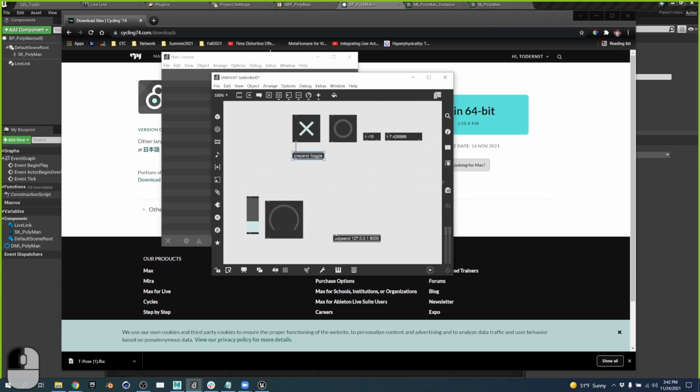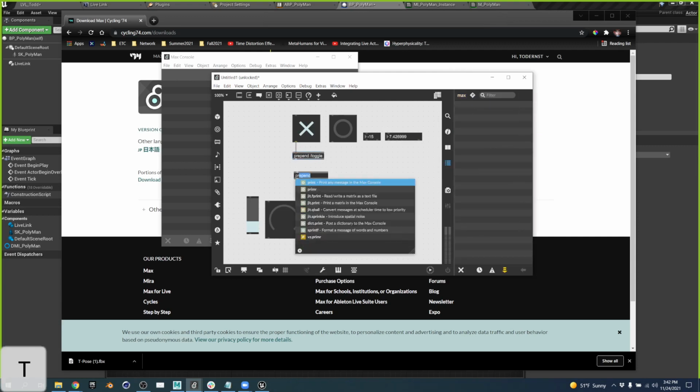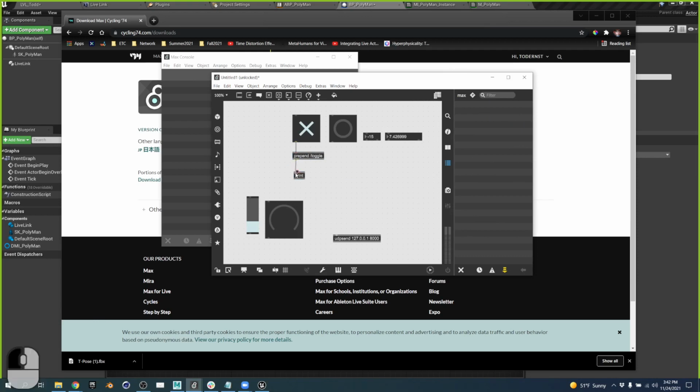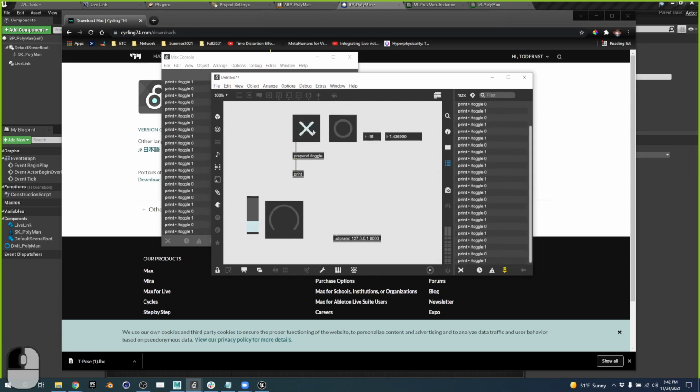And then I can get my little console log out here, and then I'll use a print object. And again, I'm showing you Max, but I'm actually going to give you this, so you don't actually have to do any Max. I just want you to see how I'm making it. So you see I'm printing out /toggle 0 and 1. So I can then grab that URL in Unreal and parse out toggle data over the toggle address.